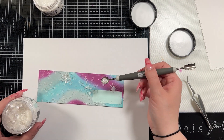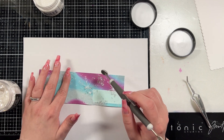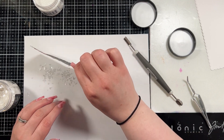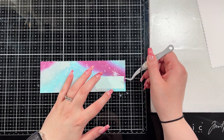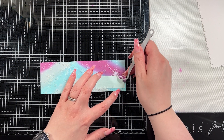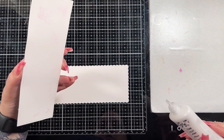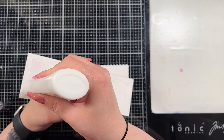Here are the mica flakes — I'm just adding them to the centers of the snowflakes and then pressing them in a little bit to get them to stay on the card. The paste isn't dry at this point so it's easy to add them and just press them in. I tap off any excess and put them back in the jar. A fair amount did stick and it looks really neat. Then I get to remove that piece of low tack tape that was protecting my sentiment — I really didn't want snowflakes in the sentiment area, I wanted it to stand on its own because it's quite eye-catching against the background.